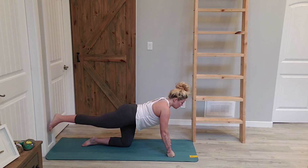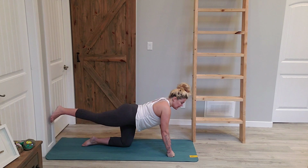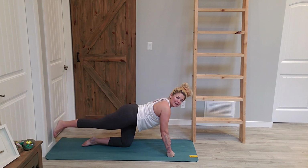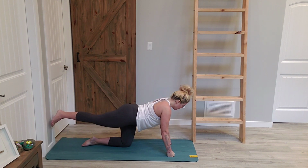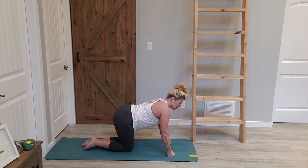Collarbones broaden. 5, 4, 3, 2, go opposite directions. Again, this is all about stability in the hips, finding that little tiny movement in the leg. 5, 4, 3, 2, and 1. Right knee comes back down. Let's do the other side.